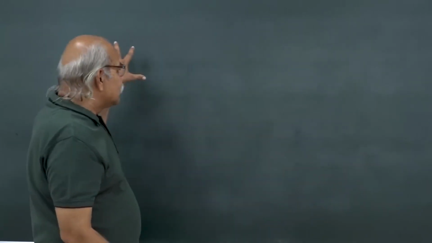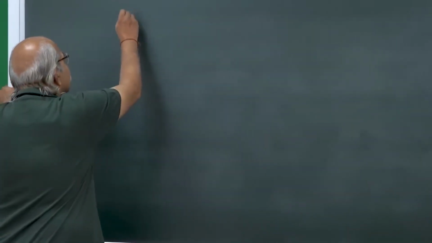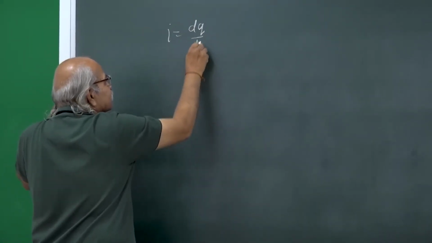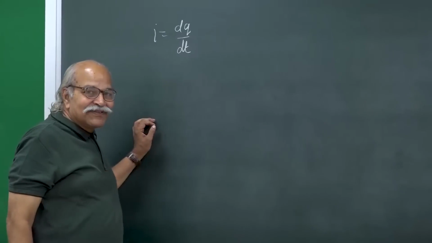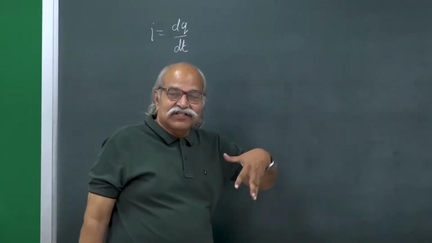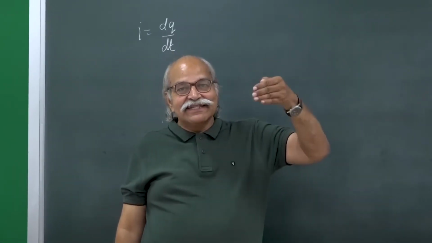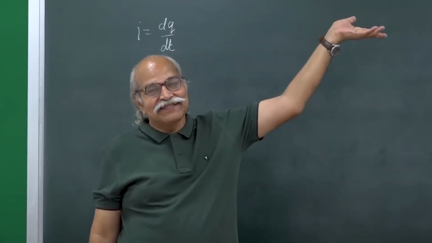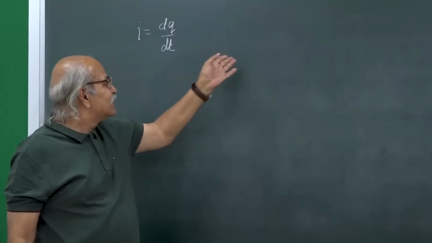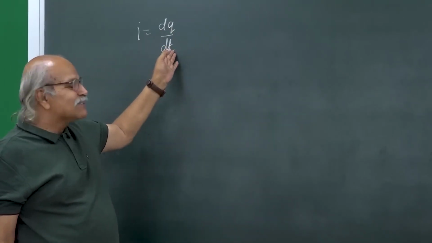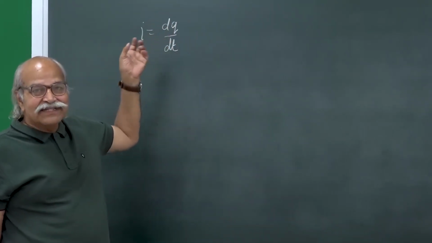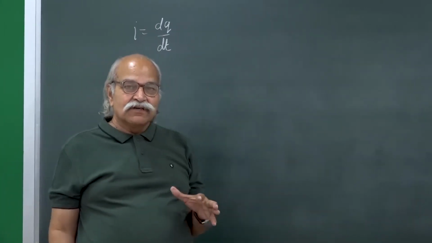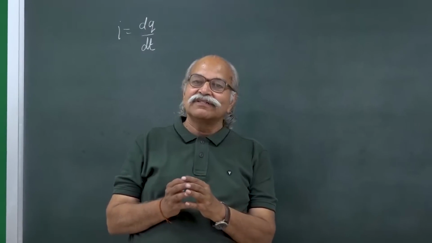Now, current as you define, I is equal to dq by dt, but what is this dq and what is the dt? In calculus, when we say dy dx, that means when x changes by some value, then y also changes by a corresponding value. So, what is that q and what is that t? Here the interpretation is slightly different. Normally we will have current on materials, but not necessarily.